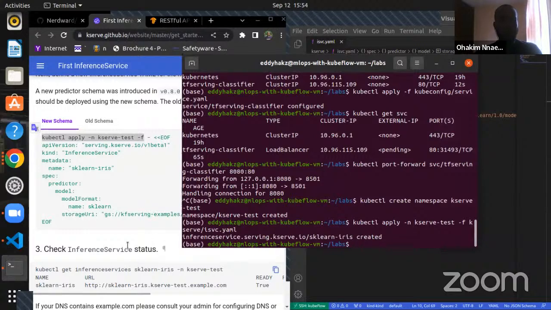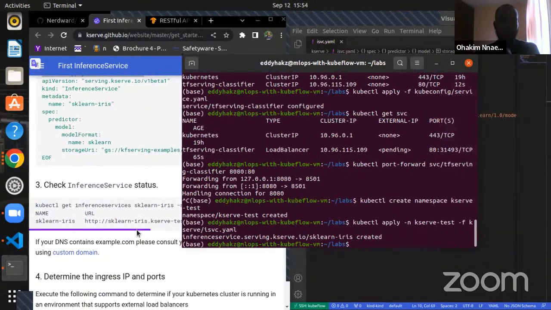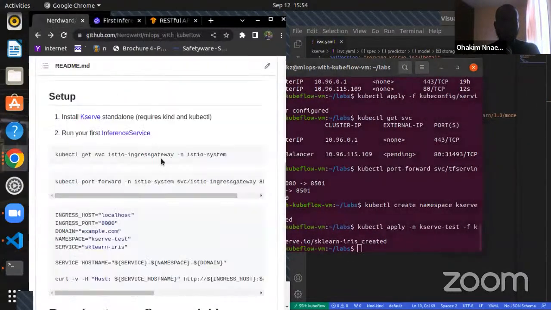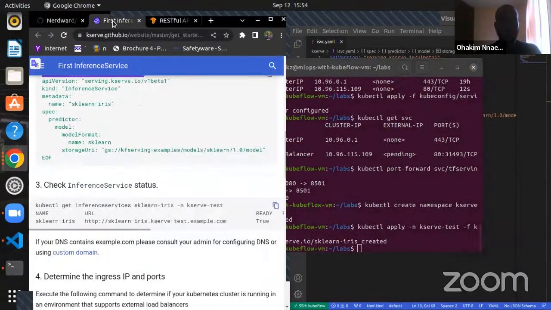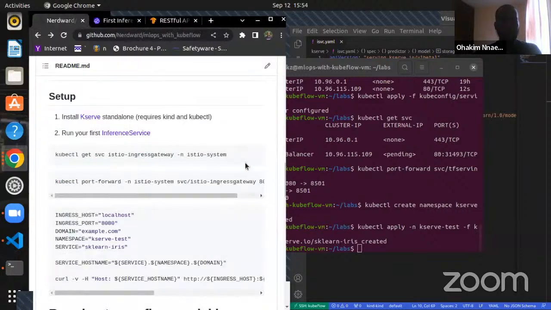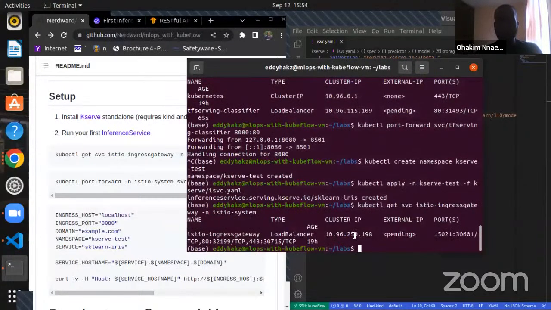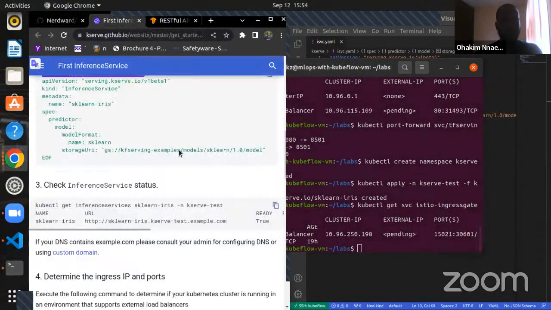So now how can we see whether this service is up? We just need to run the normal command, kubectl get service, no, that's not the command.